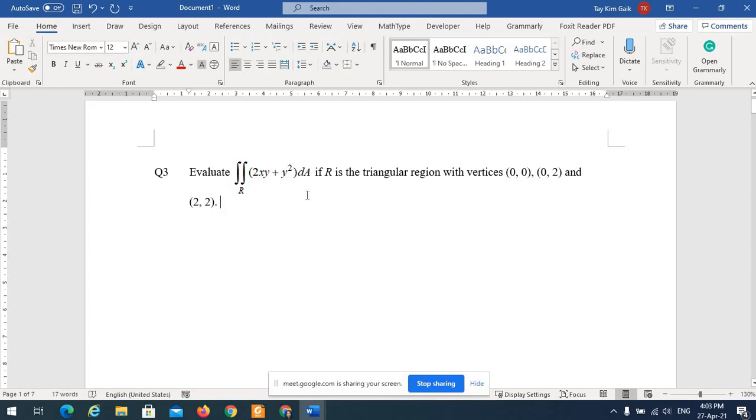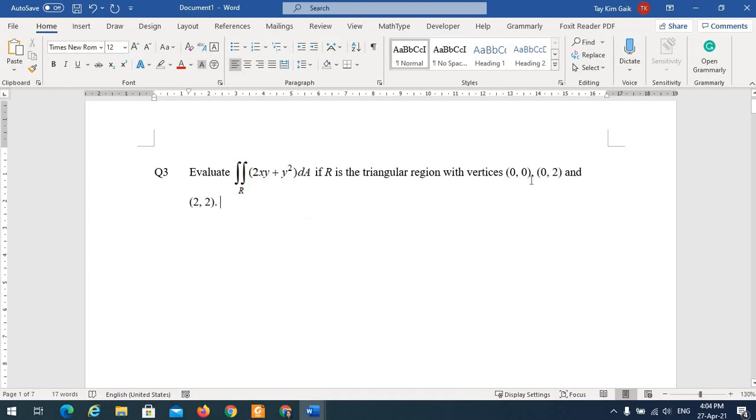Also here, if you cannot do your double, triple integral, you don't know how to set up the correct limit, and to set up the correct limit, you must know how to sketch the 2D and 3D graph. So that's why your basic in chapter 1, function of several variables, make sure you know how to sketch the 3D graph and the 2D graph. If you cannot imagine the graph, you cannot set up the correct limit, and it's not stopped in this chapter, it will drag to the last chapter, vector calculus.